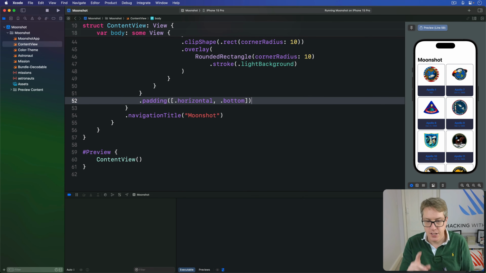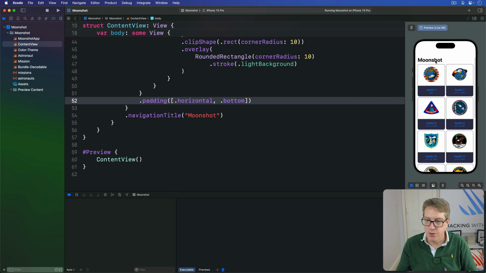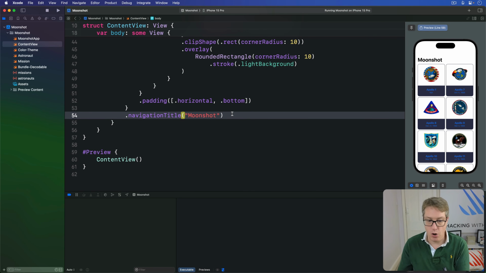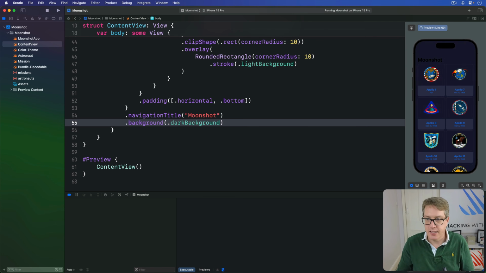Pushing in like that. If you add it to the scroll view, it'll look strange because you're also padding in its scroll bars, which will just look odd on the screen. As things stand, we're just making it inset around it, so the scroll bars go edge to edge still, but the contents are pushed in slightly like that. And now we can replace this background area here with the custom background color we made earlier, the dark background color. And that means adding a modifier here to the whole scroll view after the navigation title. We'll say there's a background here of dark background, like so.